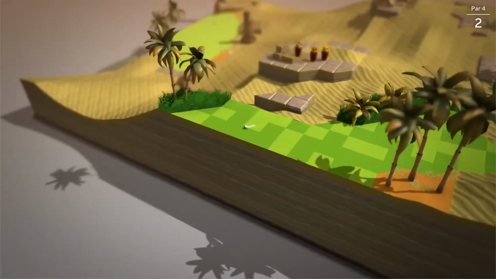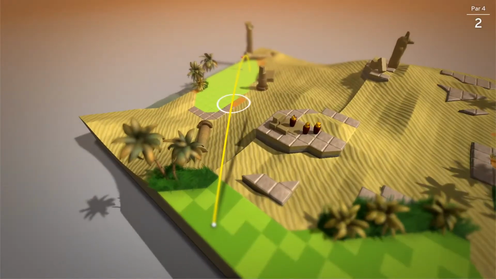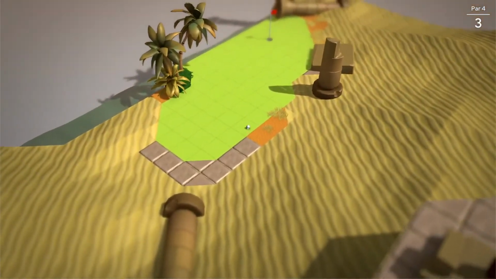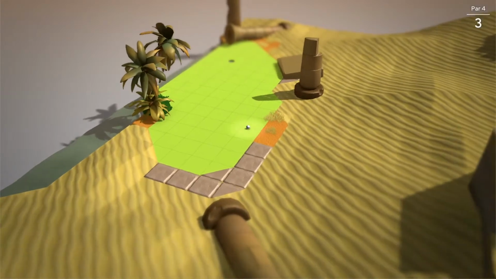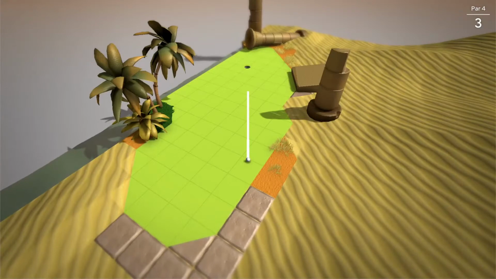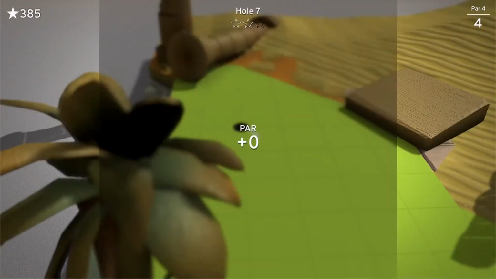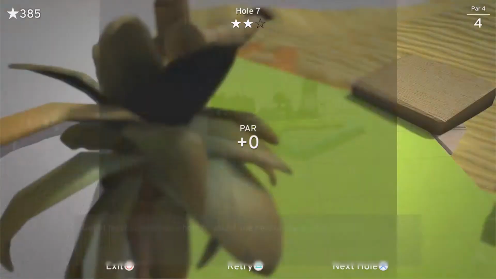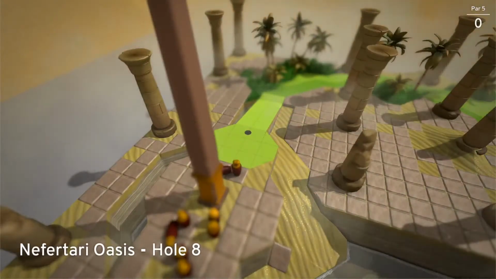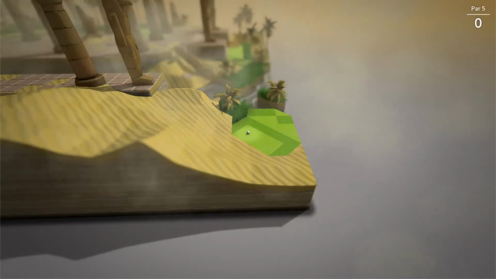Four. Can I make it? No, there's no way I can get a bird on this one. Especially not if I land in the bird. Quick. Back to the clubhouse. Yeah, you can see that the sandstorm really made it.